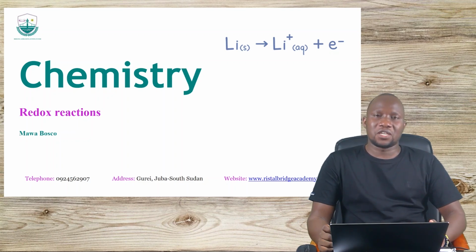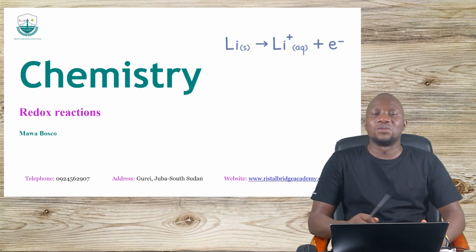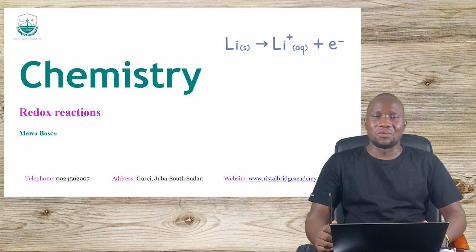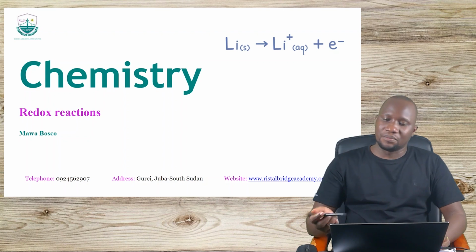So redox reactions help us to understand these dynamics. For the start, it basically sets the ground for you to know the other topics that will be coming your way in chemistry. But for now, we are interested in knowing what redox reactions are, what they mean. So what are the examples of redox reactions? How can you see an equation and say this equation here is a redox reaction happening in there? So that is what we are going to look at.